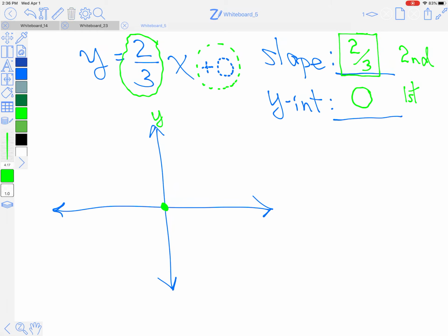That means I go up 2, 1, 2, from the dot that I put there first. I go up 2, 1, 2, and then I go right 3 this time. 1, 2, 3. And there's my point. Do it again. Up 2, 1, 2, 3. Okay? And as I said before, I can go in the opposite direction and get the same thing. Instead of going up 2, I can go down 2, and the other way 3. And that still puts those dots all on the same line.